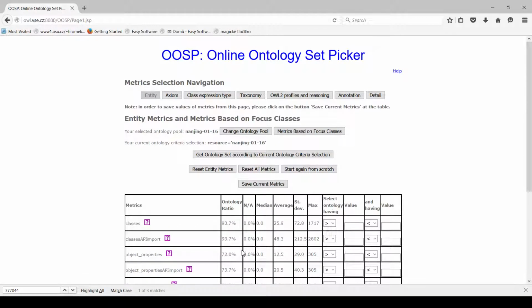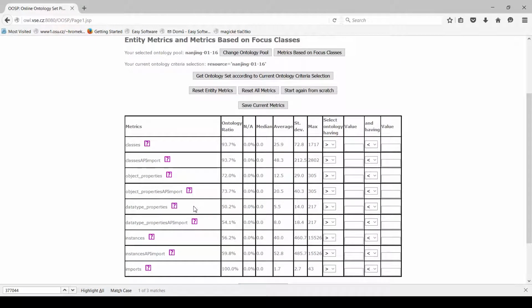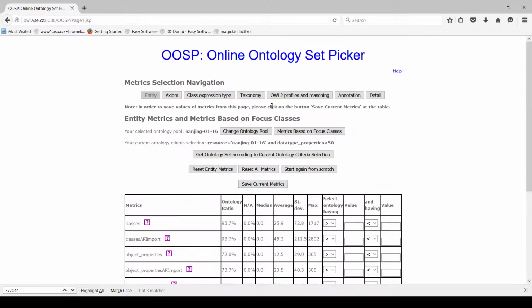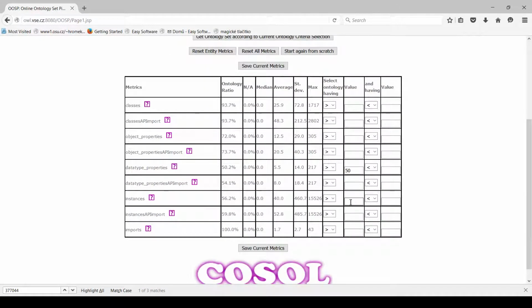For example, we want to get ontologies that have at least 50 data properties, and at the same time then we have to choose save current metrics, and at the same time we also want to get ontologies having more than 10 instances.